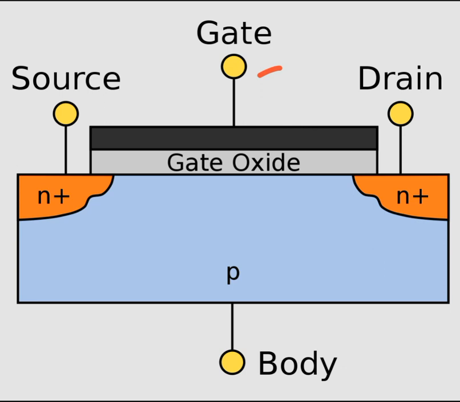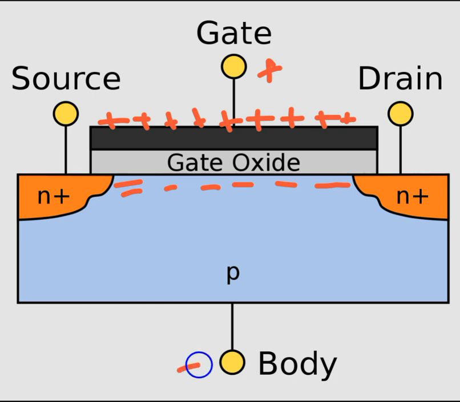What if you have the positive terminal at the gate that deposits lot many positive charges on top of the metal, and because of that you have lot many electrons that get accumulated near the surface or interface of gate oxide and the p-type semiconductor material. So you have again an electric field that we can see right here. The body is tied to ground because the gate is positive with respect to body.